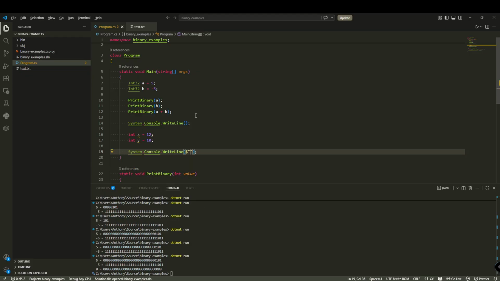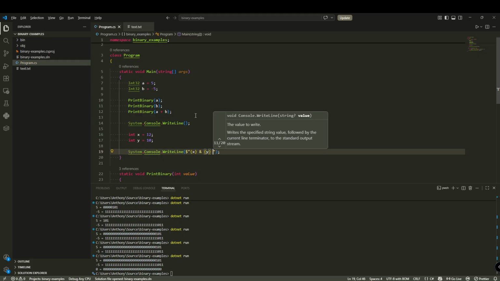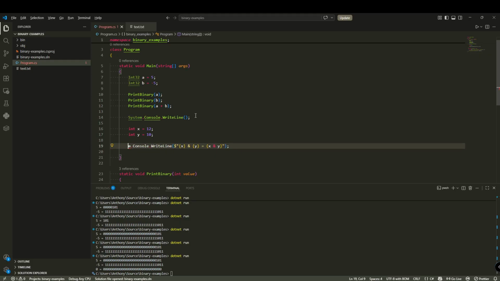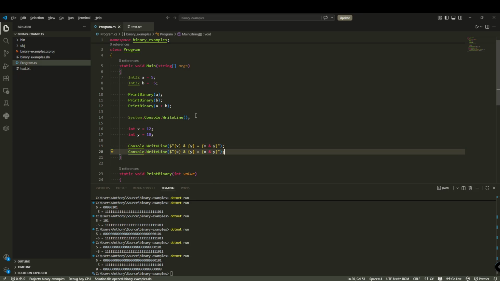Console.WriteLine x and y equals x and y. Notice I'm only using one and. There's something to that. We don't need them, but we'll leave that.